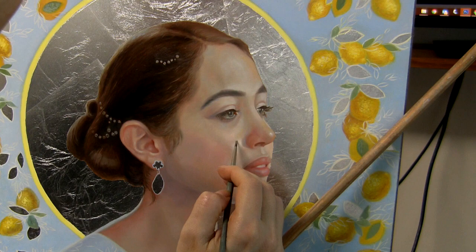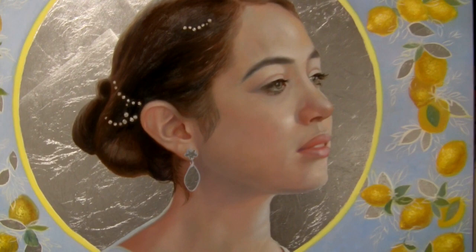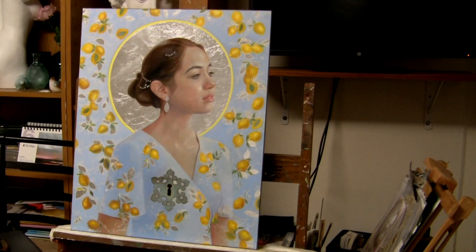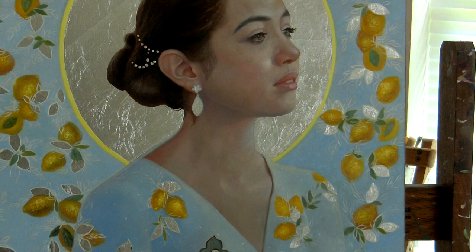And here's a view of a completed painting. The color of the silver changes depending on the lighting conditions. I like this play of light blue and yellow. It gives positive feelings. And the painting is titled Sunshine, to manifest the feelings of joy and excitement we can experience.